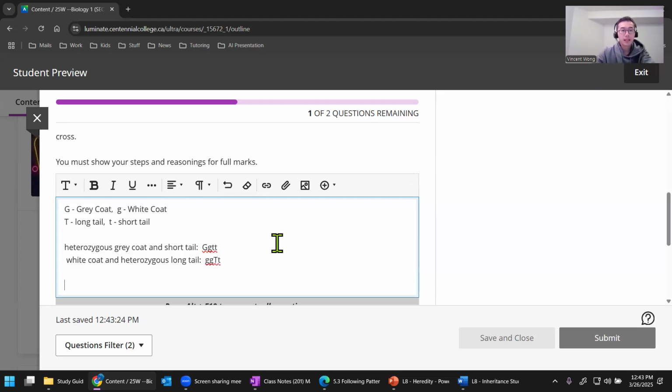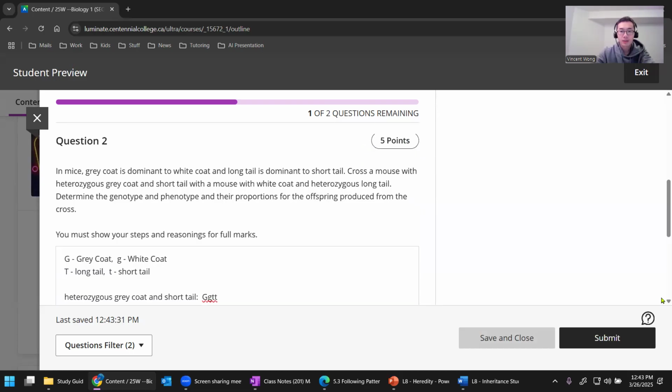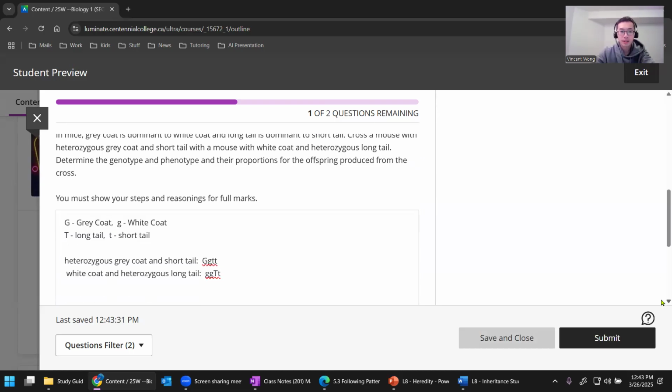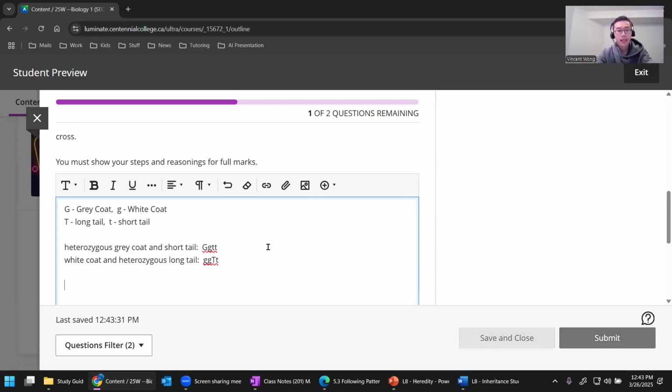Okay? These questions are 5 marks each. So write in some details so I can give you part marks even though your answer is not correct. Then we need to have the gametes, and you can say gametes. There are different ways you can do it. You don't have to do it exactly like this, but I'm looking for the information that I have here.